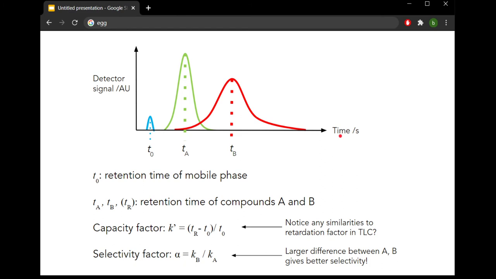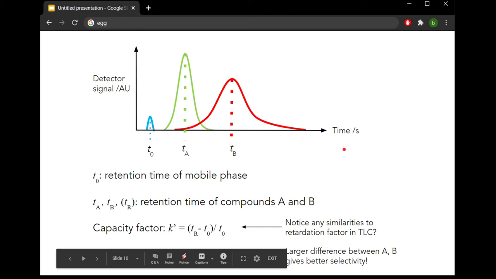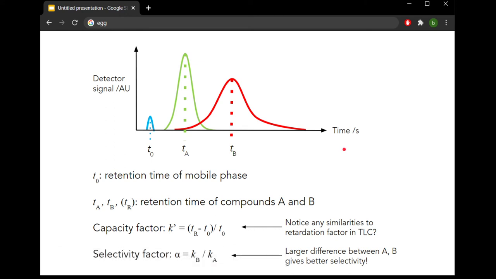Okay, math. I know many of you hate math, and I do as well, but these are very common definitions that you'll look at in chromatography. T0 is the retention time of your mobile phase. In general, TR is the retention time or the central point of each peak. For example, the green curve over here, we see that the retention time is the middle of the peak. You see this dotted line going down? TA. For the red analytes, the retention time is the center of this wider peak over here. That's TB. The capacity factor is basically a term describing a corrected retention time, or the retention time minus your mobile phase time divided by your mobile phase time.